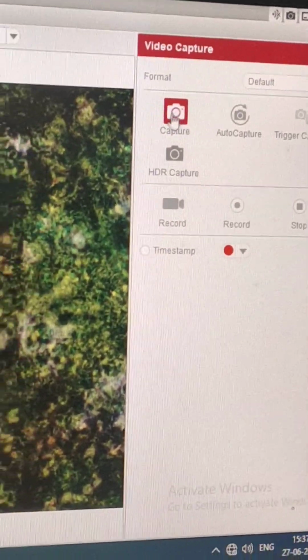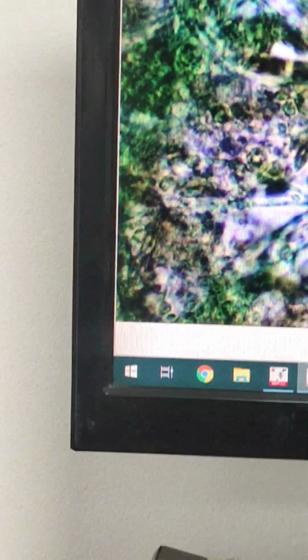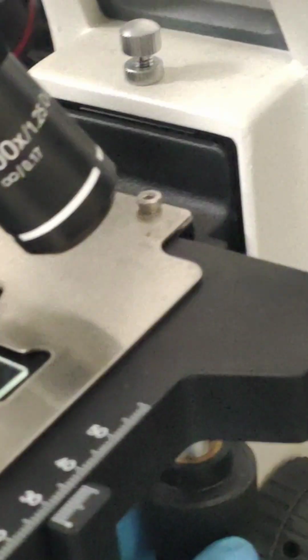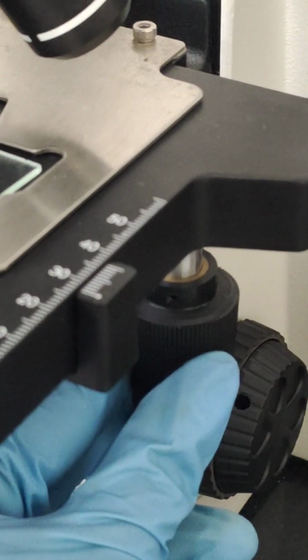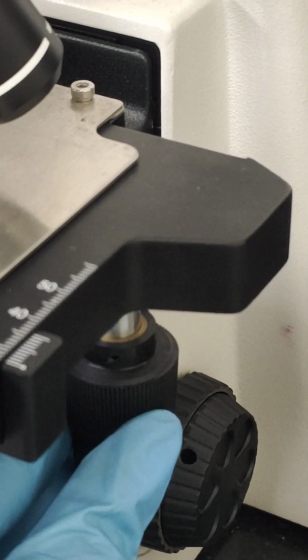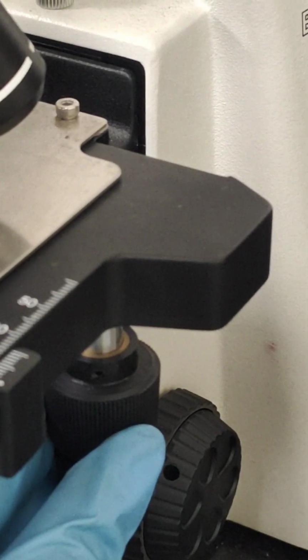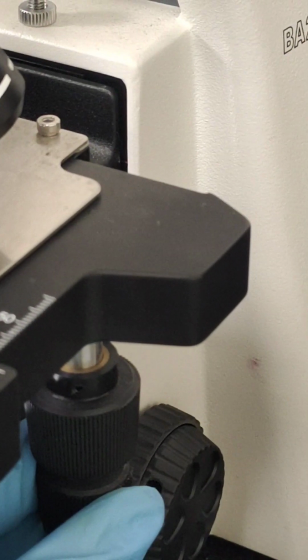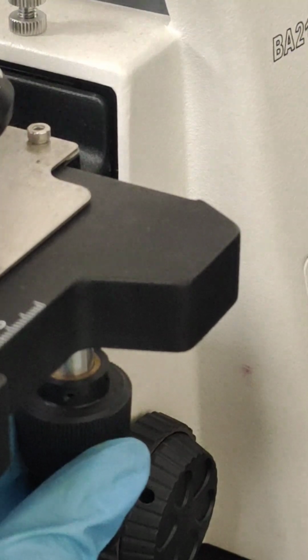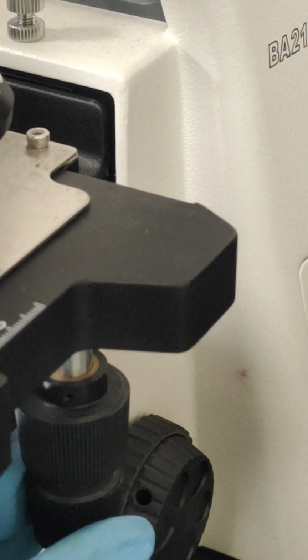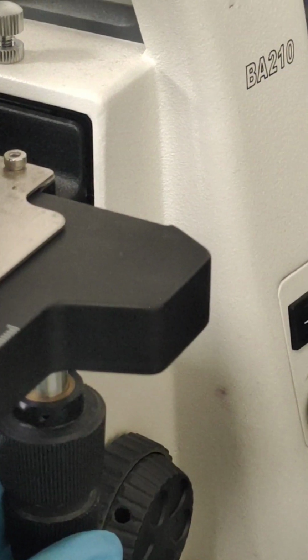Once you click it, one image will be captured, which you can keep in your thesis or in your PowerPoint presentation whenever you are delivering your seminar in PhD or master. Using this knob, you can focus different areas of your slide on the platform, so you can capture different images in the camera.